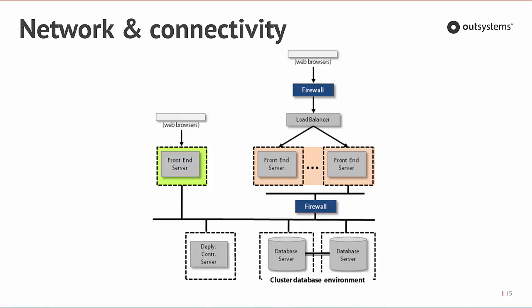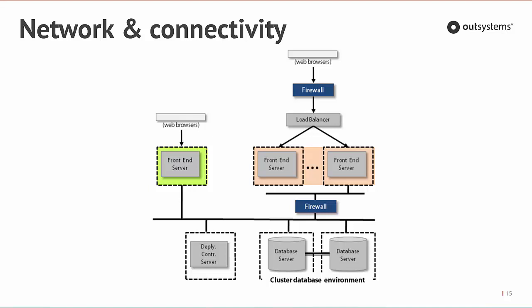for a corporate network with tight security requirements, and that may want to provide distinct applications for distinct end users. So to ensure reliable and fast communication between the platform services and components, the deployment controller, the front ends, and the database server must be connected to a high-speed network. This network can be segmented, and typically there will be a network for the OutSystems platform servers and possibly a database servers network. So one for deployment controller and front ends and one for the database servers.